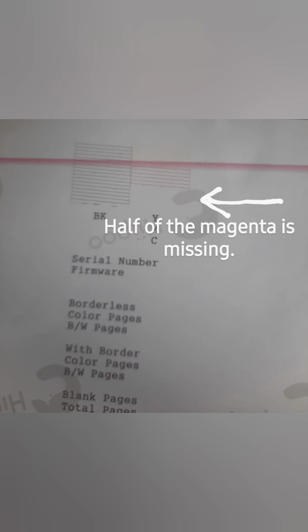I forgot to mention, so I want to add this, that before this page you're about to see, I had already started one of the prints with the vinegar and saw that I was starting to see some pink. So I quickly canceled that and did a nozzle check and saw that I actually had half of my magenta back, but not all. So what you're about to see is my second print of the vinegar where it coughs up the clog. I wanted to put that in here before you see this and think, well, she was already printing magenta. Well, the night before I had done a sheet where it began to show the pink, and then I decided to do the nozzle check and then turn it off for the night and try again today.